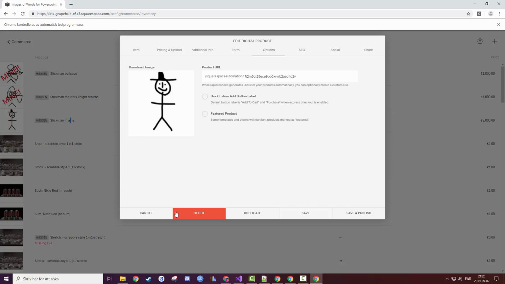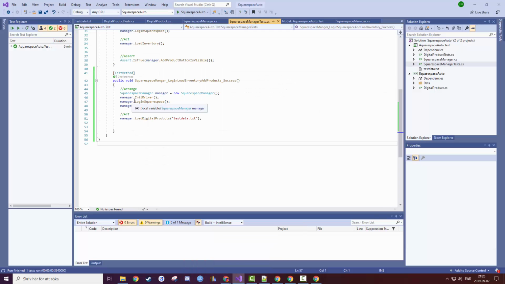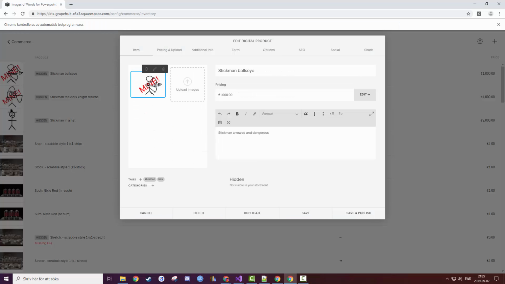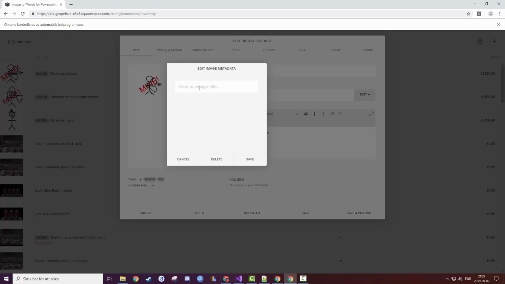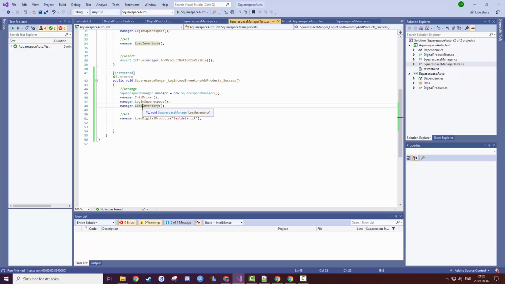So we have our automated administrative tasks, and because they are separated into things like log in Squarespace, load inventory, we can use this very flexibly for other tasks than just adding digital images. We might want to, for example, update the metadata on our images. So we might want to go through each of our products and add metadata to help our search engine optimization. And this is the kind of task that would be perfect since we have 1,000 products, the type of thing we might want to automate. We might want to change our metadata every now and again, depending on how Google updates its search engine rules.